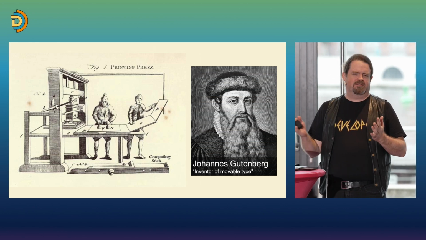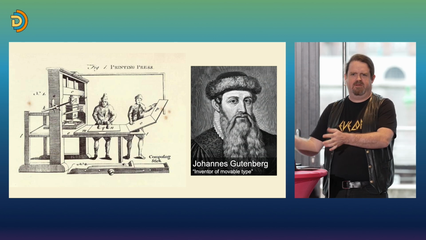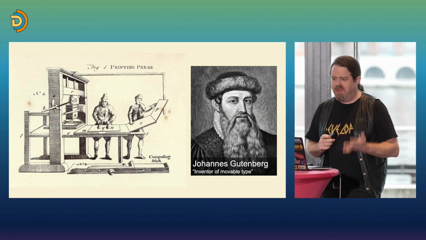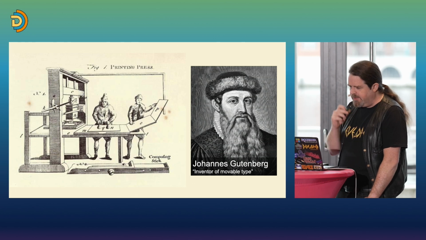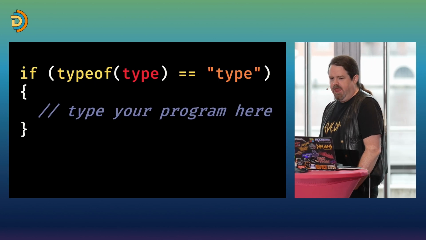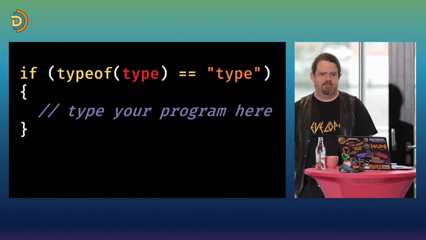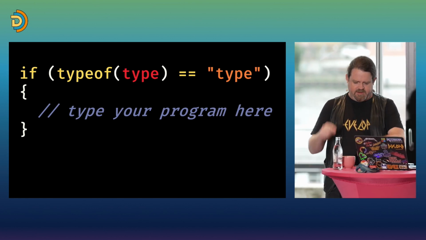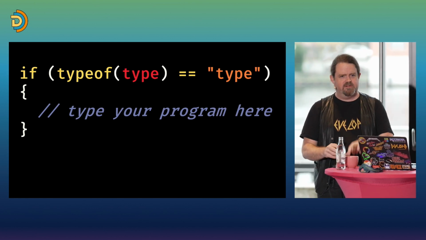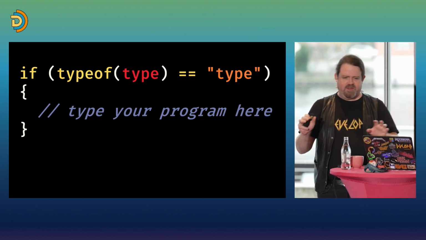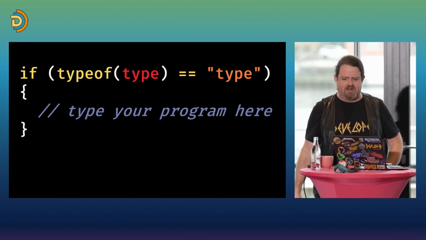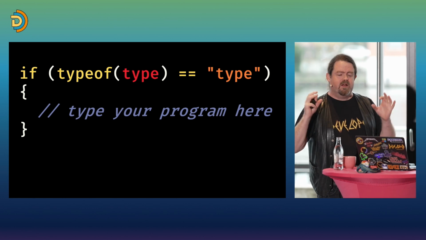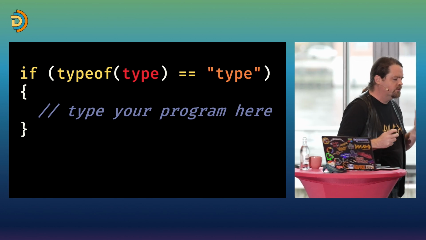And to understand why this is such a big deal, you have to understand what type is and why making it movable was a big deal. Now, in programming, we talk about typing all the time. We say if the type of your type equals type, then you type your program here, and if you press the keys hard, that's a strongly typed language, and if you press the keys lightly, that's weak typing. I'm pretty sure that's how it works. But all of these words come from the same root. It's an ancient Greek word, tuptein, which means to strike, to hit something.